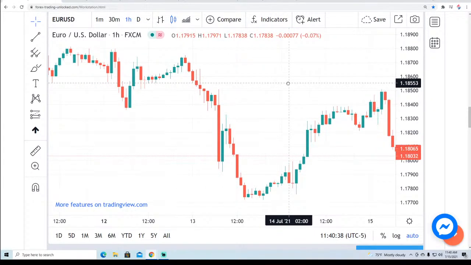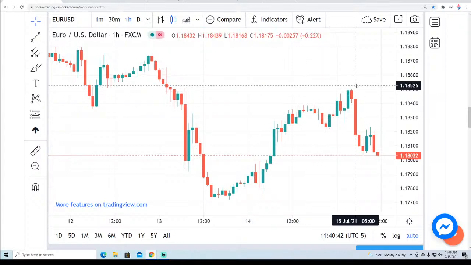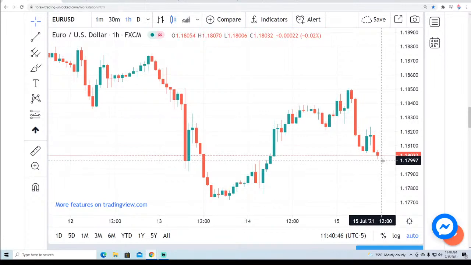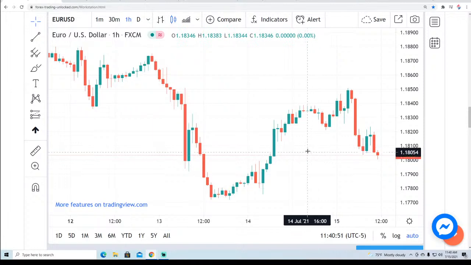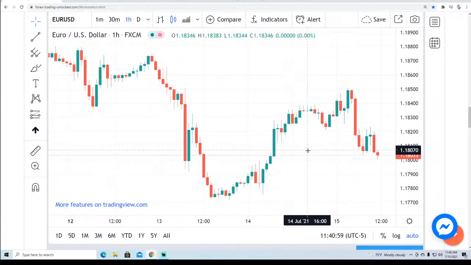As you can see, the hourly has been trending lower. We set this high here, we came down, set a lower move high, and now in the last hour we have set a lower move low on the hourly. So on the hourly, we are starting to run out of a little bit of gas. I think on the day we may be pretty much ready for a little sideways action as we head into the lunchtime trade. But right now, Euro US dollar probably is going to be under pressure just a little bit this afternoon.